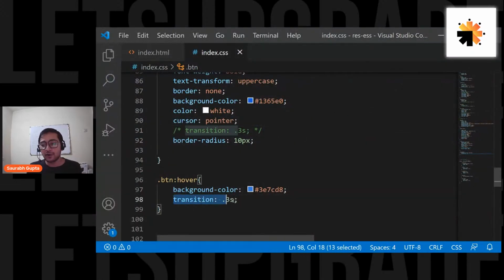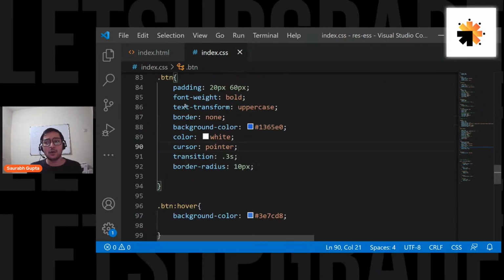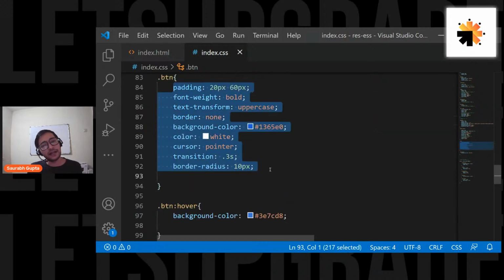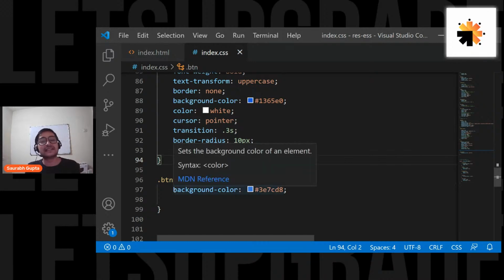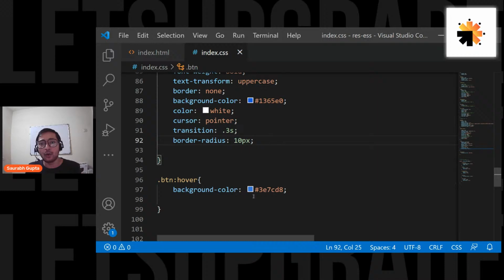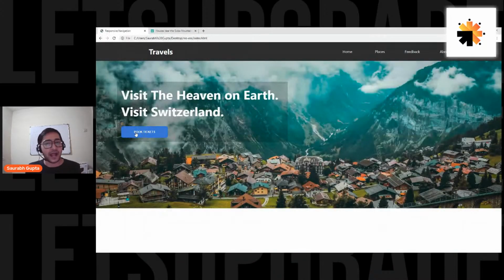That's why we put it on the normal state so that it works for both. Because remember, guys, whatever you put here is by default applied to hover. Only you change the things that you want to be changed in the hover state. For example, I wanted to change the background color when I hover, so I wrote it there. Everything else is the same, right? See, when I hover, height doesn't change, width doesn't change, font size doesn't change.